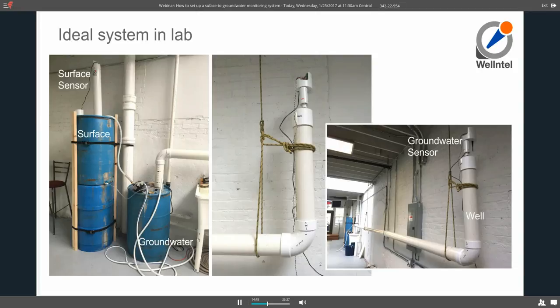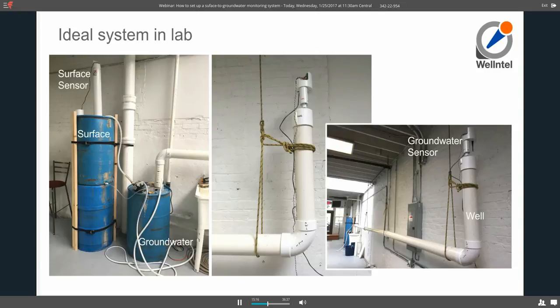I'm going to jump right into demonstrating how this might work in an idealized lab environment. And let me first tell you that this lab environment works exactly backwards from what you might expect to have happen in the field, and I'll show you why. On the left-hand side, what you're looking at, and frankly, I'm looking at this too because it's right across from my desk, you're looking at 3 barrels, 2 filled with water.